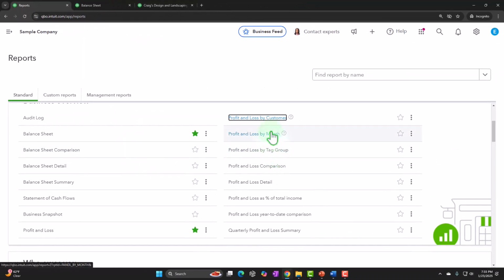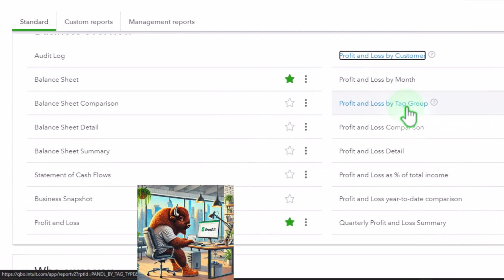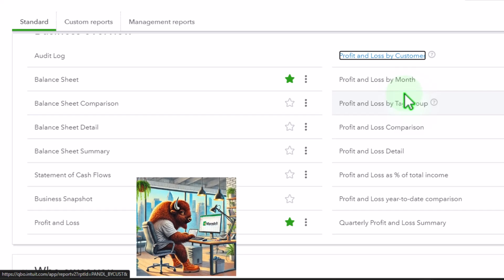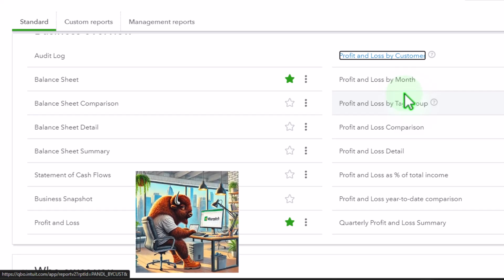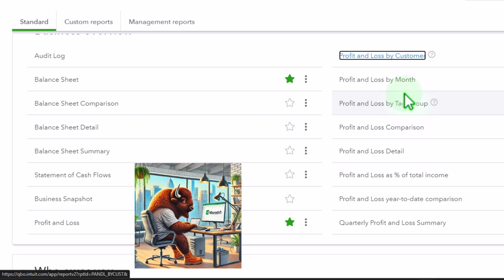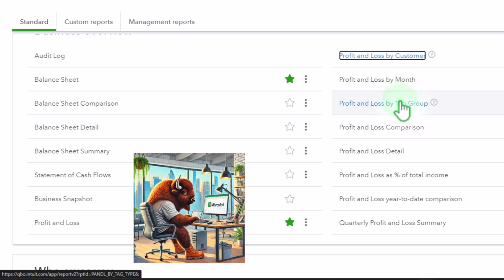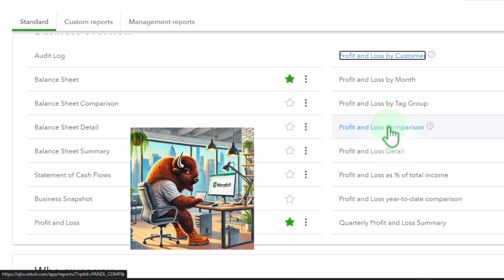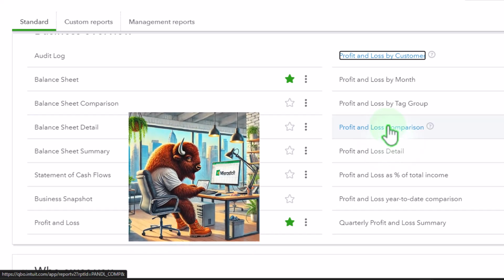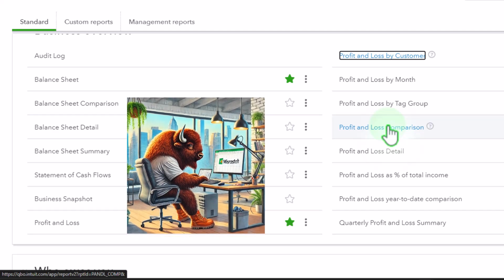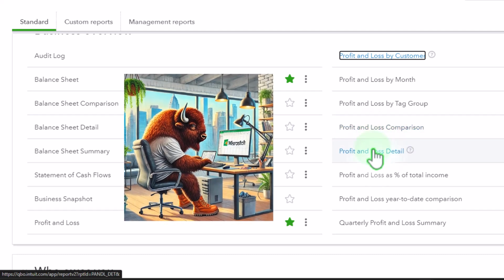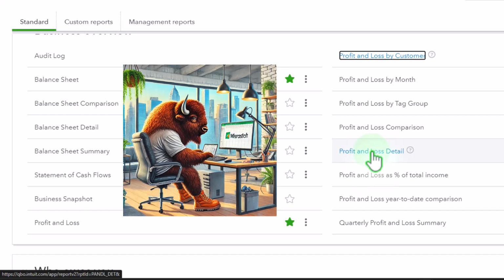Profit and loss by month, similar kind of thing. We've been looking at it by year. You can create that yourself. Profit and loss by tag groups. Tags are special things that you can use to then recreate reports, basically income statement, performance, profit and loss, P&L reports, breaking out the columns, just like we saw with the years and by customer, but now by tag. For example, if you tagged all the sales rep items, that could be useful. Similarly to other tools like class tracking and location tracking, which we have whole other courses and sections on. Profit and loss comparison, another comparative report that you can make yourself based on the profit and loss, which we'll talk about how to do later.